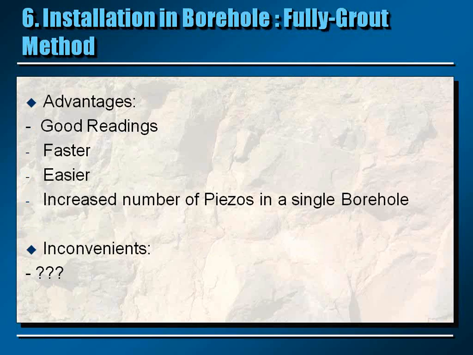A new method of installation in boreholes was developed over the last years, and it's called the Fully-Grout method. This method consists of grouting the entire borehole. So you don't have to be careful to put sand at the elevation where the piezometer is, and then install the bentonite, and then fill the rest of the borehole with filling material. You don't have to do all these steps. You just put the piezometer in the borehole and you completely fill the borehole with grout.